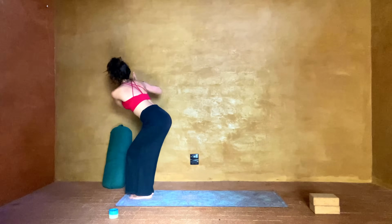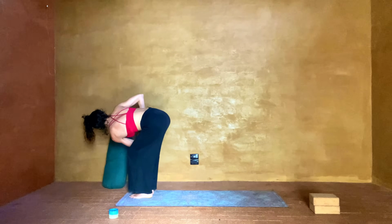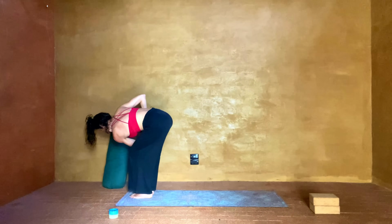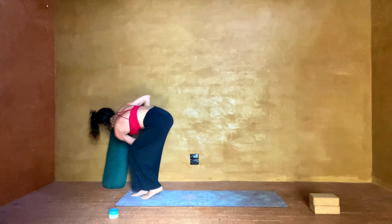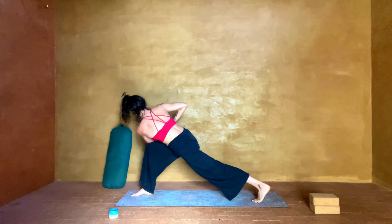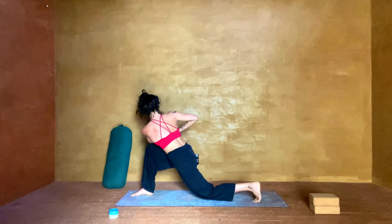Inhale, elbows come up and over towards the right side. Hook the elbow. If the feet are together, then press the knees together as well. You can gaze down at the feet. We're going to take a big step back with the left foot. So maybe you step it back, toe step by toe step, or come all the way back, and you can drop the back knee down.